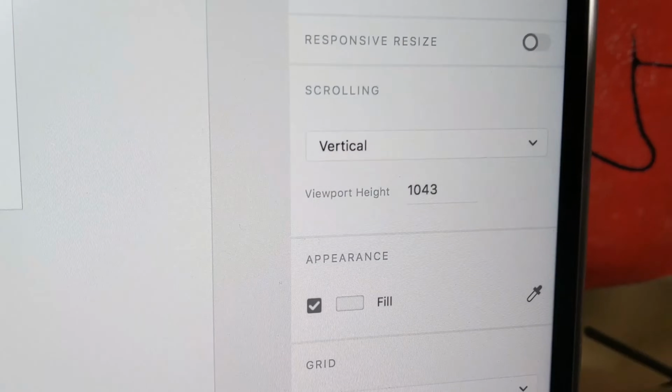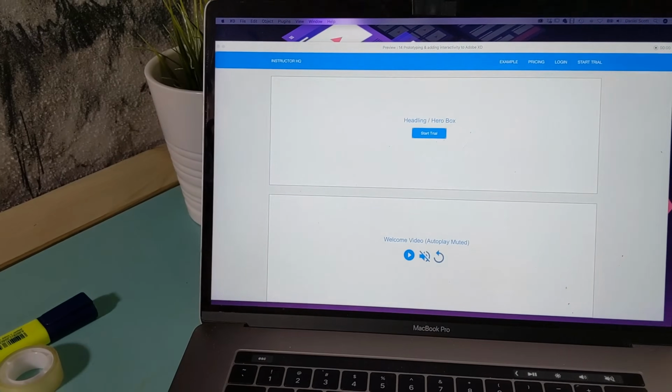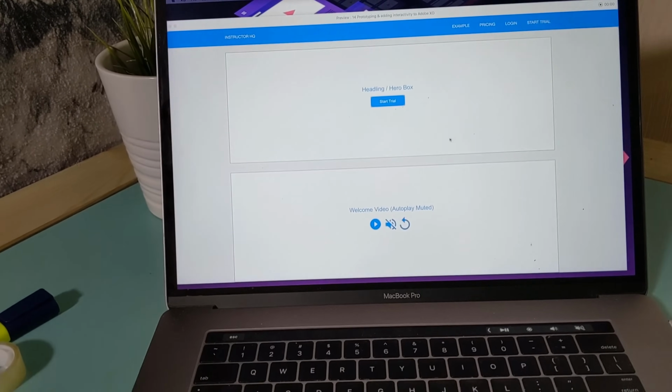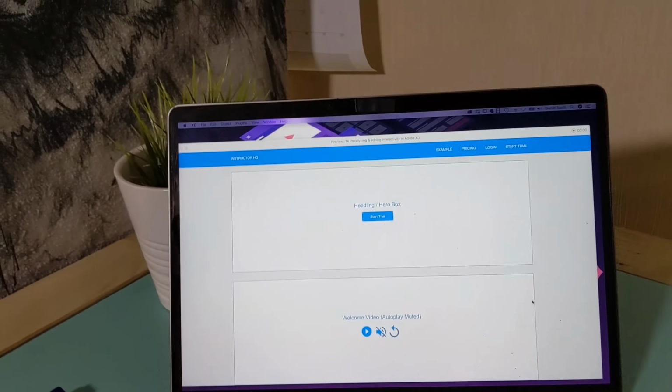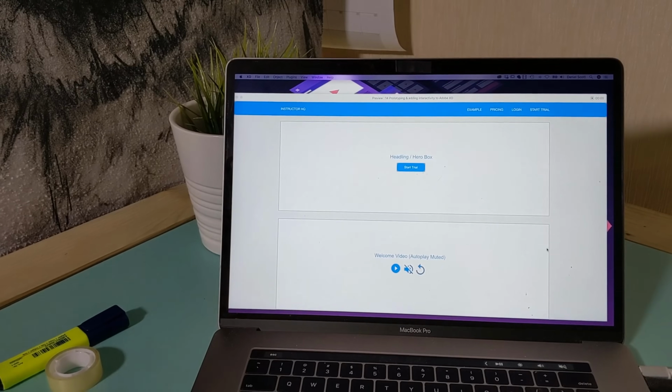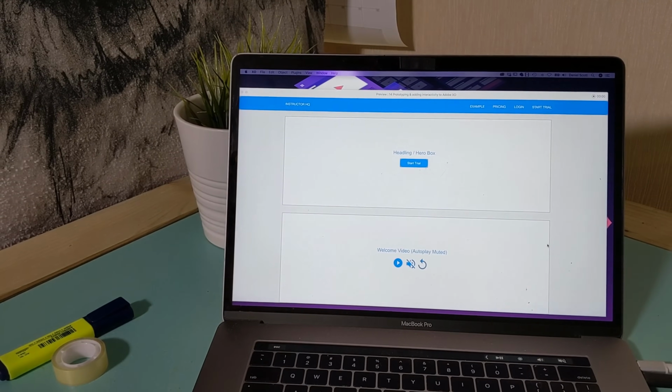Okay, so my viewport ended up being at 1043, and it's good for previewing on this, but I need to realize that, remember, the fold kind of finished up here, so I just need to be conscious of that. But I can't deal with the black bars, so I just adjust my viewport to help me show on my laptop. How confusing was all of that? Hopefully it wasn't too bad. Let's jump back out now.